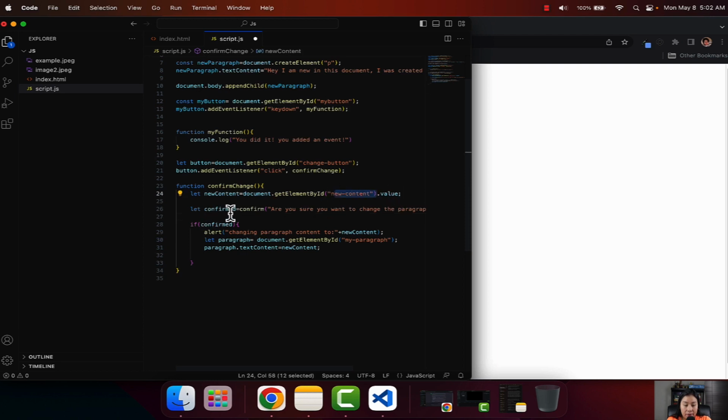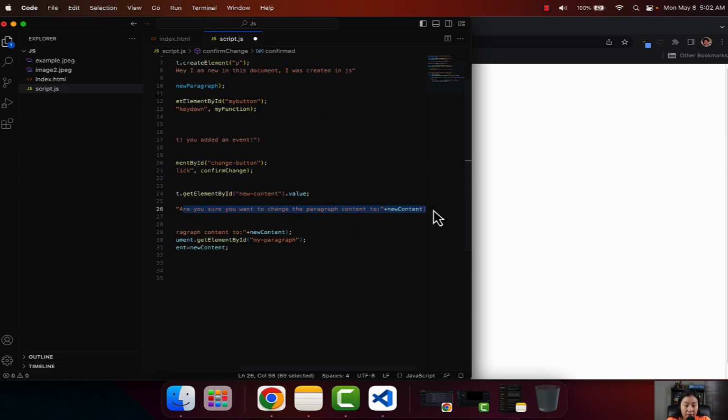And then it's going to alert something that says, are you sure you want to change the paragraph? So that's why it's called confirm. We created a variable called confirm because this is going to equal something that will pop up saying, are you sure you want to change this paragraph content to whatever new content we input in there, right?